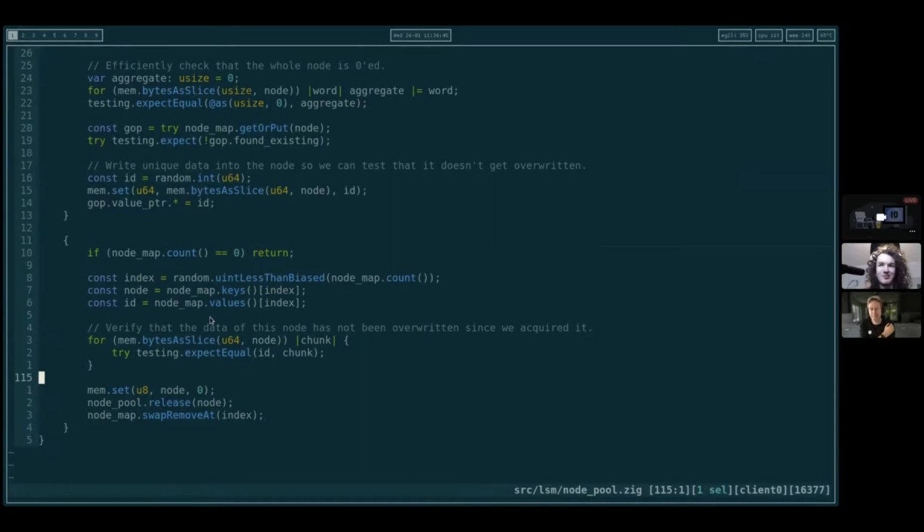And then I thought, instead of zeroing nodes, we can rather set them to all ones, because if we accidentally get a node from outside of the buffer or something like that, then we might just happen to get a page that is zeroed.